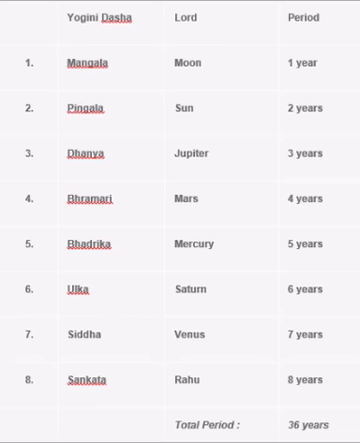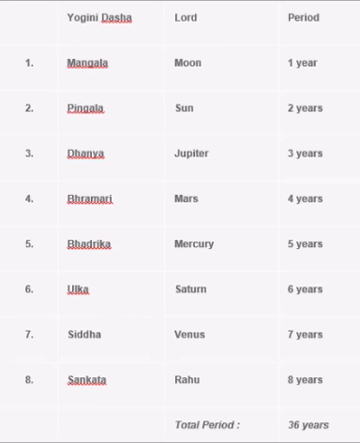Now as far as the periods of dashas are concerned, in this case we determined that the dasha will be of Ketu, and that's been given to us by the sages, that the dasha of Ketu is going to be 7 years. So how much the moon has progressed, we'll just prorate it, and then we'll figure out the balance of the dasha. And then the following dashas will also follow the sequence given to us by the sages based on the nakshatras.